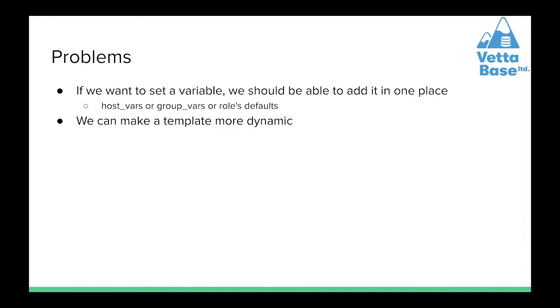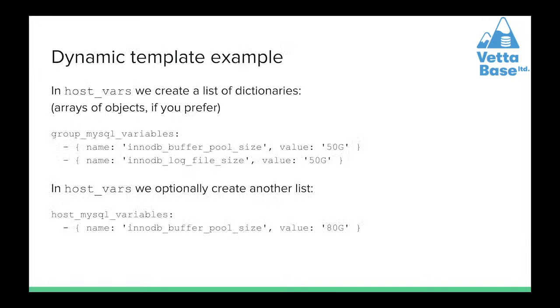But there are some problems. If we want to set a variable, it would be better to be able to add it in only one place, which could be host vars or group vars. And also, the template written in this way is not really dynamic, right? We have to list all the variables that we want to set. If we have many templates, well, it can be quite inconvenient.